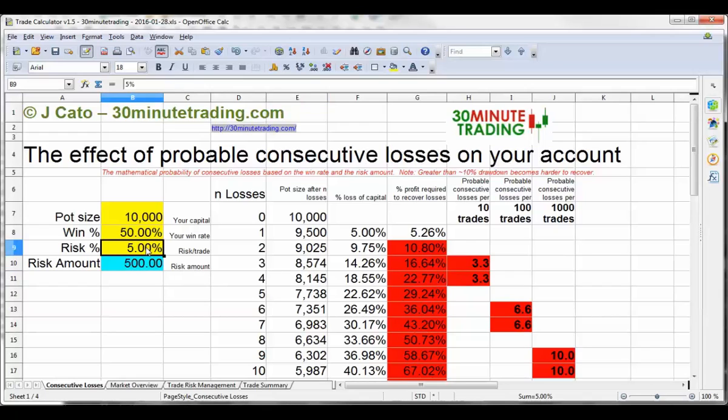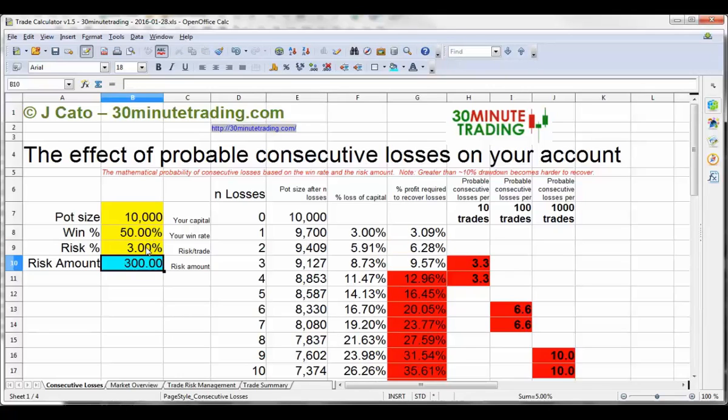So let's suppose you change your risk to 3%, which you'll know a lot of trading courses will tell you you can trade up to 3%. And again, it's a major issue. And we look here, in a thousand trades, you'll go down to this level here, even with 3%. Going back to the 5%, that would have probably just about wiped you out. So, you know, just game over, really. But still here, this is still a massive risk.